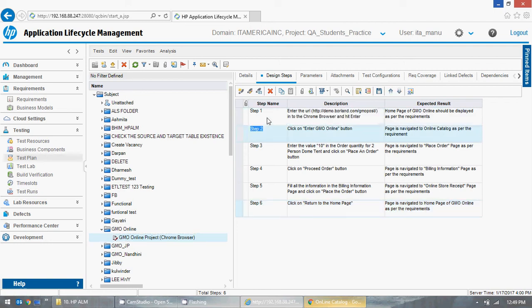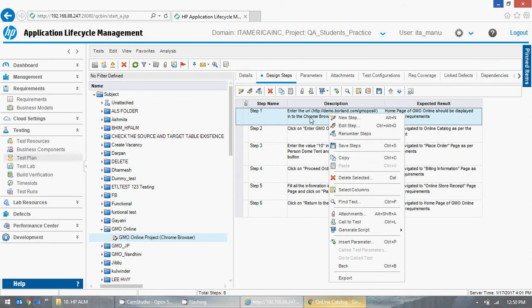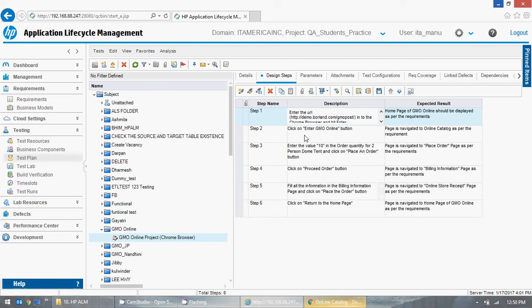Okay, so I can modify this actually. There is an option of a pop-up window.